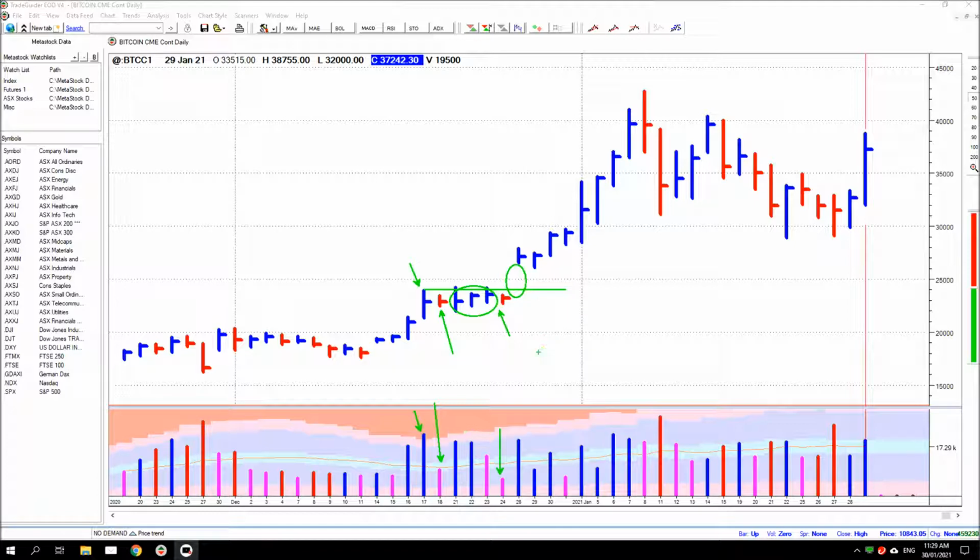Now remember, if you look down here, there's a very high increase in volume on that bar, but it looks like a very narrow spread. That's the traded volume. The actual bar looks like this. That looks much more like what the bar really looks like. The gap is taken into consideration as well. And then the volume and the spread or range of the bar is about the same.